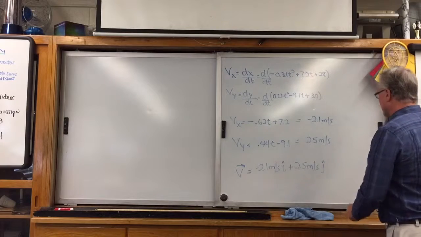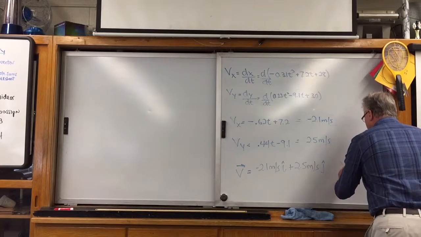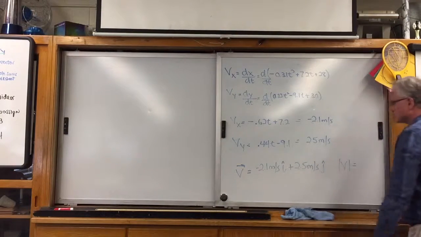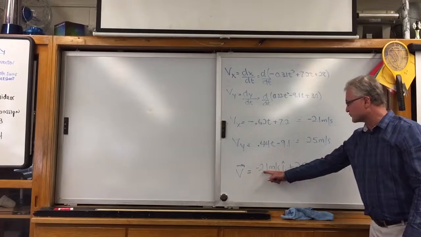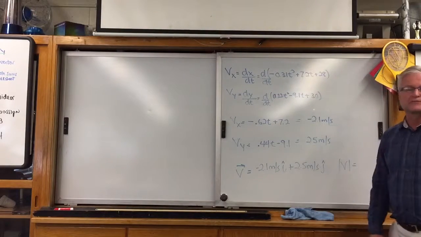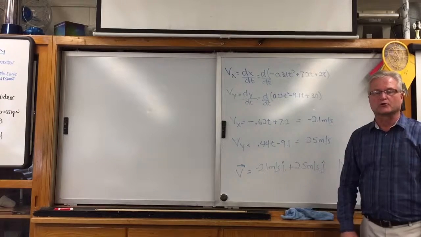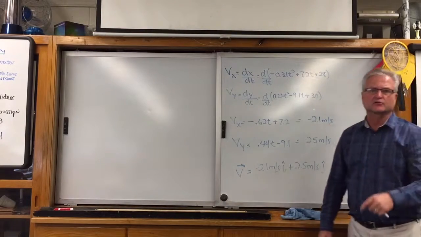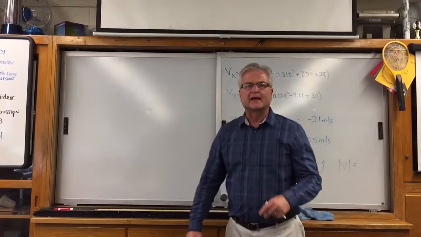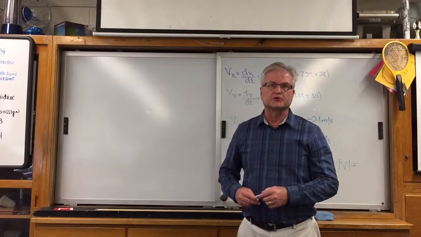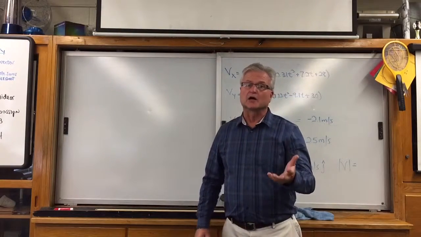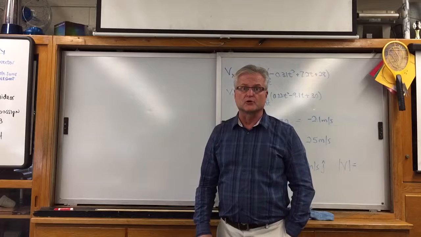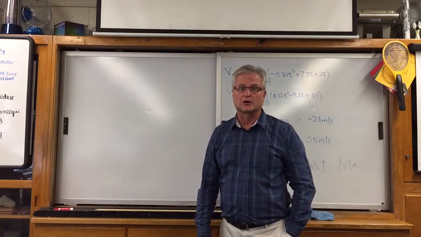Now, can we actually figure out what's the magnitude of this velocity total? We can use the Pythagorean theorem again: square the 2.1, square the 2.5, add them together, take the square root, and we can actually find the magnitude of the velocity itself and the angle. I'll leave that up to you once again, so I'd appreciate it if you actually follow through and figure out what those values are.